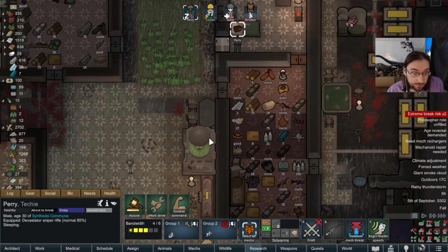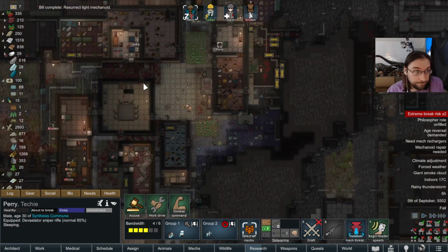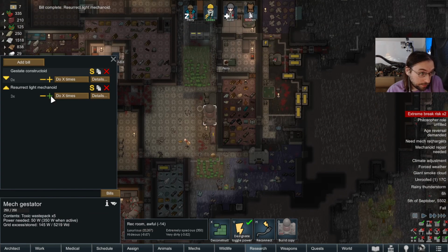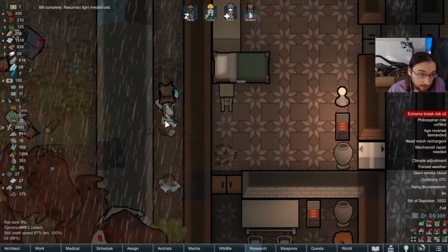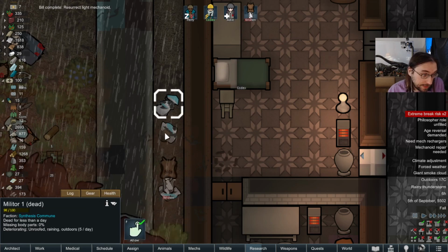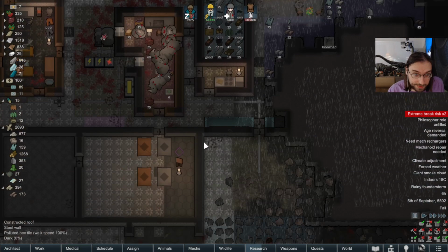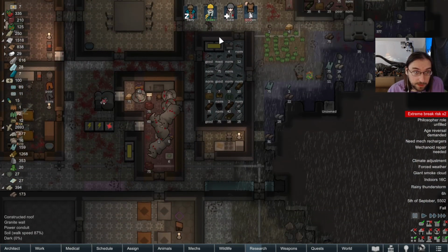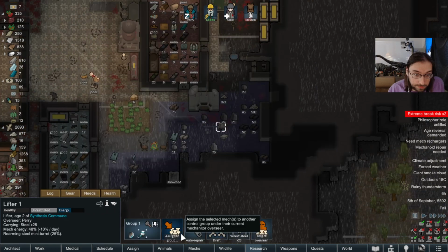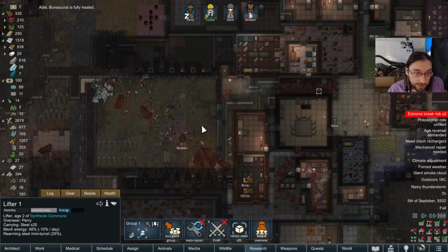Perry, I need you to get this out right now. Okay. And then we needed to do one, two, three resurrects, I think, because I think these are all dead, right? Dead, dead. Nope, wait, incapacitated. Okay. Two dead, one incapacitated. Fine. Lifter. Where did the lifter go? Rearming turret. You know what? That's fine, too. You can do that.